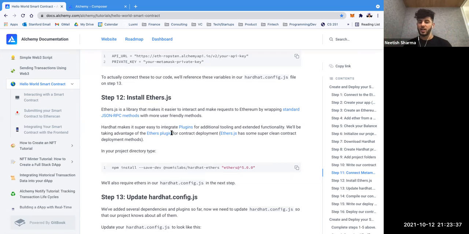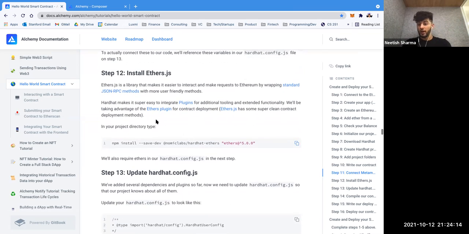But the Alchemy library actually has the same methods that the Ethers one has, just a bit more enhanced for more scalable use cases. Right now, like I said, it's a library that allows you to interact with the blockchain and wraps around this JSON-RPC method stack that I think we talked about earlier. JSON-RPC is just a protocol that allows you to communicate information across a network, and in this case, that network is the blockchain. JSON-RPC is a lot more robust and scalable than the traditional HTTP protocol in certain use cases. In some use cases you might want to use HTTP, but that's a separate discussion. You can take a networking class if you'd like.